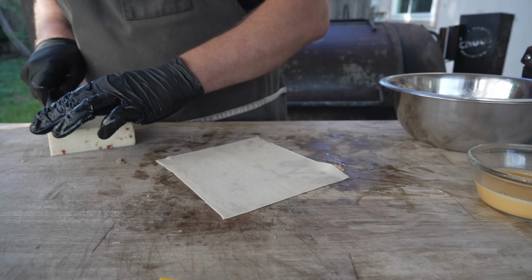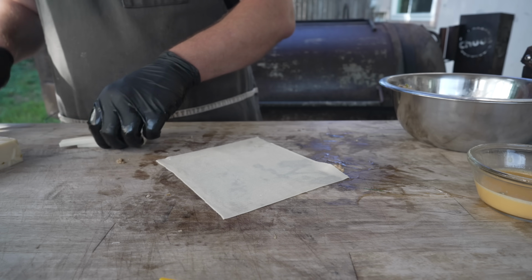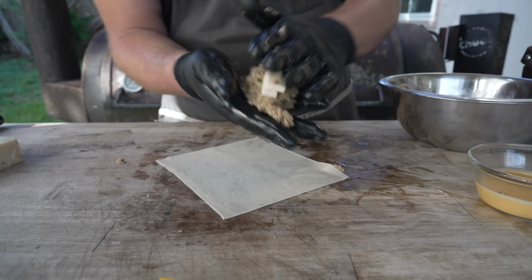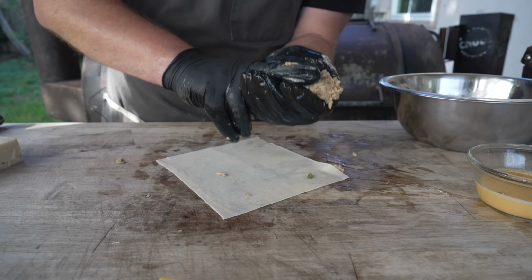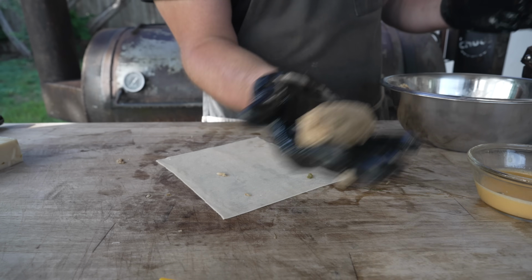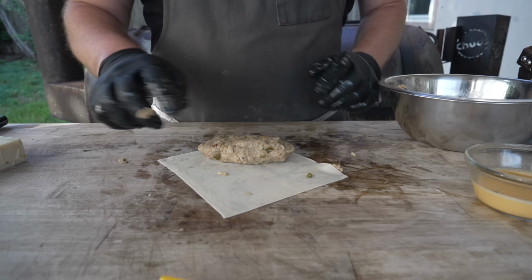All right, after knocking out several of these, I think I got it figured out. Thin piece of cheese, cut that in half, double up for extra cheese. And then it's kind of like making nigiri, where you just take it and you form it into the middle in your hand, fully encase it. Just pressing and shaping. And really, the wrapper's so thin that your egg roll is gonna be as big as your little boudin turd here. So then once you got a nice little log, pop that down.